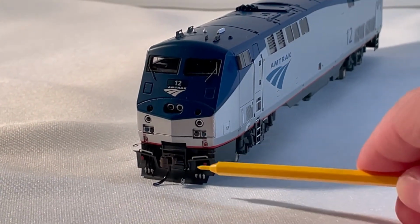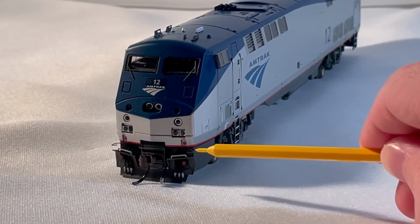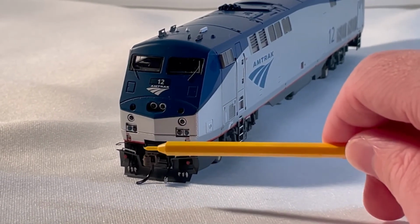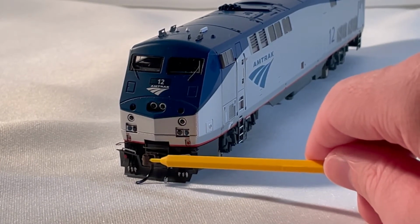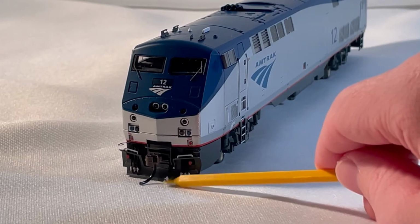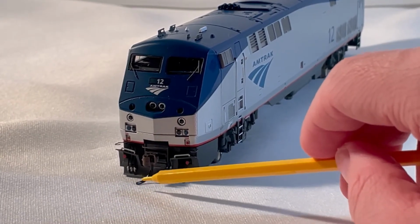So on the front you can already see some fine details. We got a coupler cut bar that is fixed. It is bendable, it's plastic. Grab irons on the pilot. You can see the other part of the coupler cut bar right above. We've got a KD coupler with magnetic glad hand. We've got a brake line hose. This is not plastic, it's rubber. It's new to the Athearn line. Same with the train line hoses. Got some MU receptacles. So far, really good.